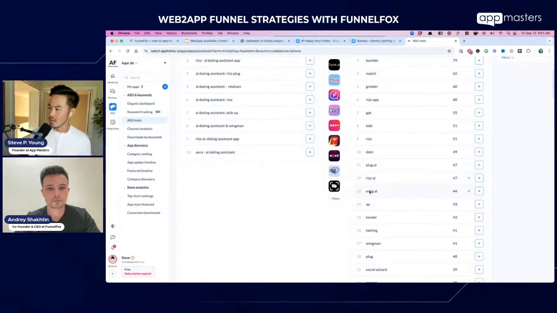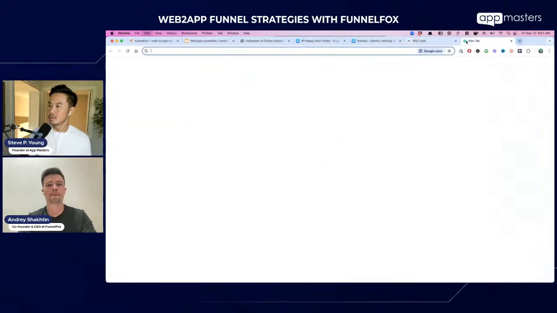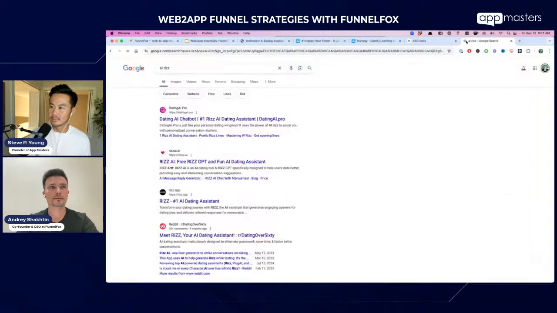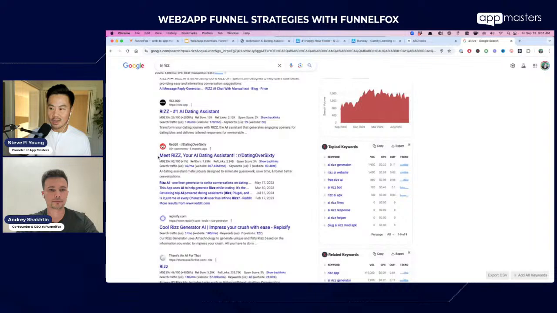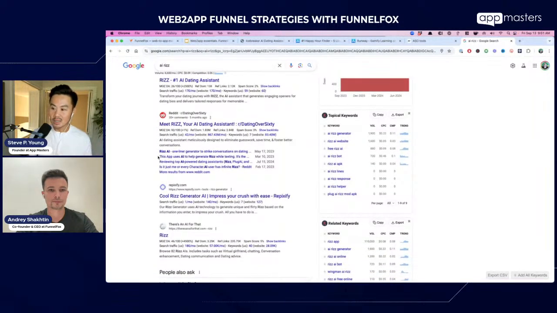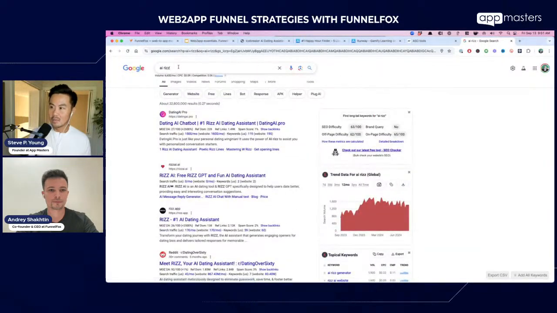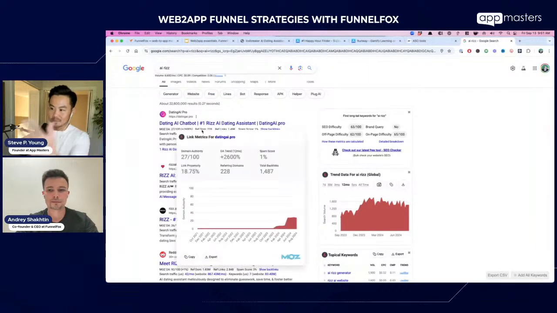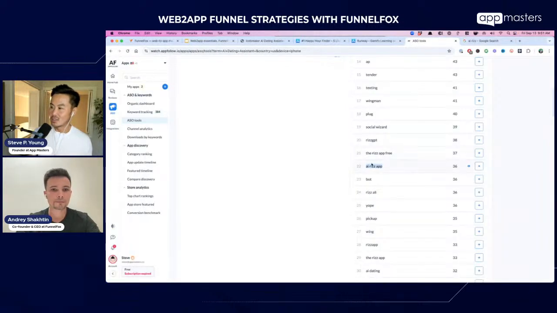So yeah, here, Riz AI, Wing AI. One of the other things I like to do is look on the web. I'm not promoting this strategy, okay? Because if you get some legal problem, don't say you found this idea from me. What I'm trying to say is, I have seen other people do this where they'll look for something on the web, find a website that has some traction and doesn't have an app version of it, and then they'll call their app that. So that's another way to do it.